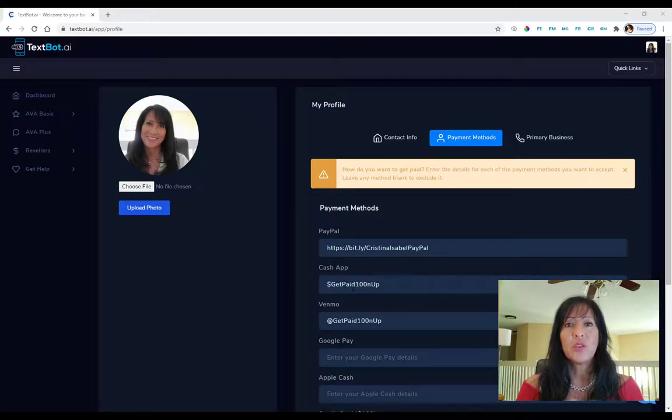Now the next one is Venmo. Here, you're going to enter your username as well, but this time with the @ in front of it. Or you can enter your mobile number, or you can enter the email address, the one that you used when you created your Venmo account. And if you don't know what that is, all you have to do is log into your Venmo account and click on the 3 lines on the top right-hand side.